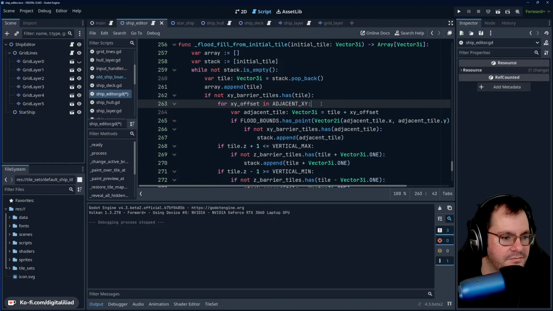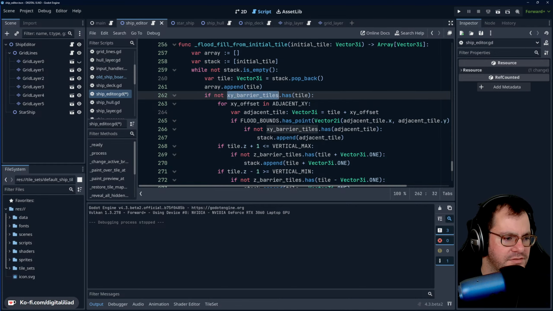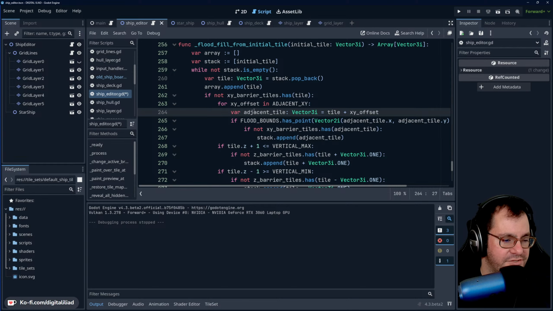We'll do it this way for now. So if we're not on a wall tile, we will continue to flood fill. If we've reached a wall tile, then we'll just pass on to the next part of the stack. We won't add anything else to the stack here, because we've reached the edge of one of the partitions in that case.